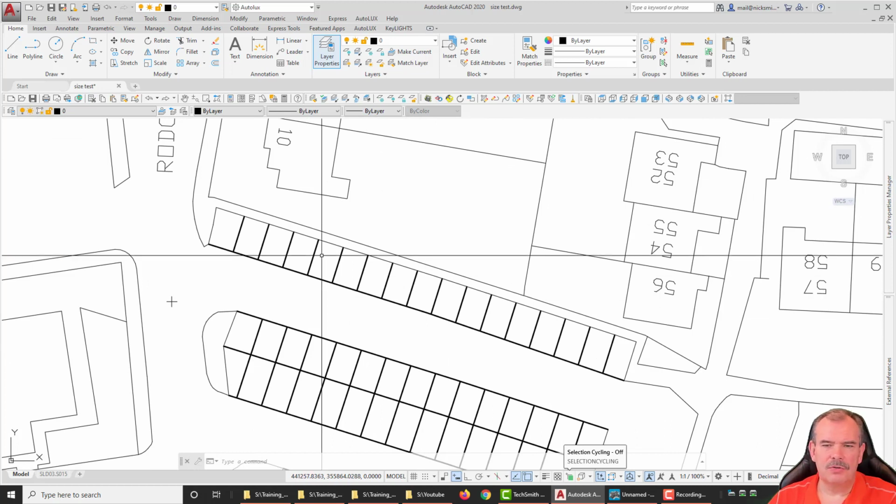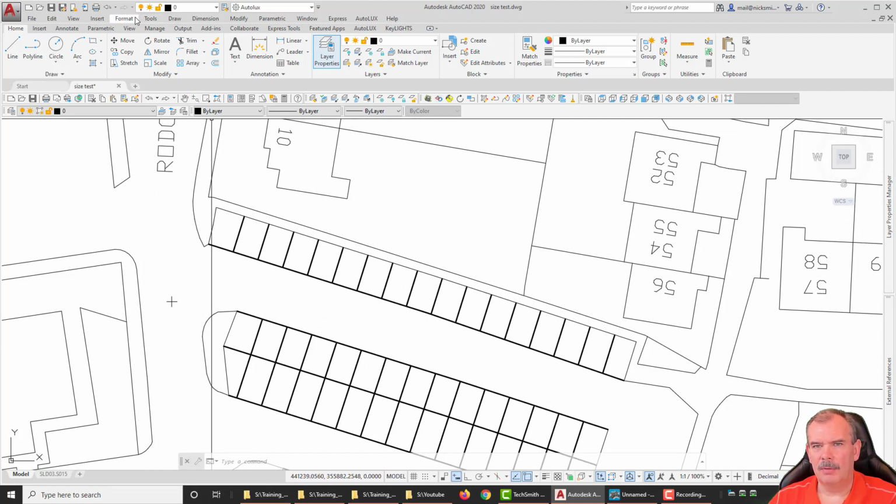Now, in general, most drawings are in meters, and that's not a problem. But we have a facility within Lighting Reality where, when a drawing is brought in, if the dimension is above a certain size across the area of interest, it assumes that it is in millimeters, and it will automatically scale it accordingly. So if a drawing is more than 5,000 units across, then it will assume it's in millimeters and scale it accordingly.